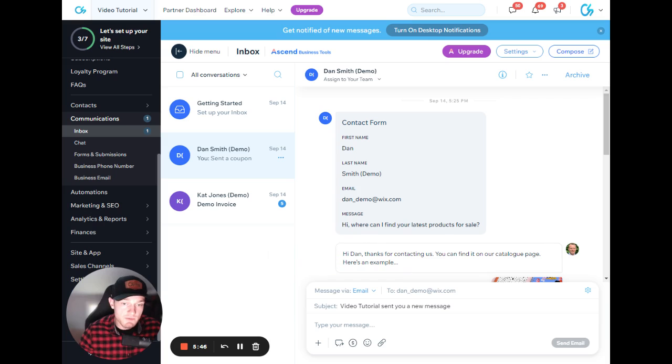We can do a couple things then. We can respond to them in this field here. It'll send to them as an email. We can take their information right from here, and we can reach out to them how we choose. Or we'll also get a notification via the email that's attached to our Wix account, and then we can just send them an email from our native inbox, which makes it really easy to talk to our customers. And like on the front-facing dashboard, we can get the business email. We can also get a business phone number if we wanted to get a business line dedicated to the business.